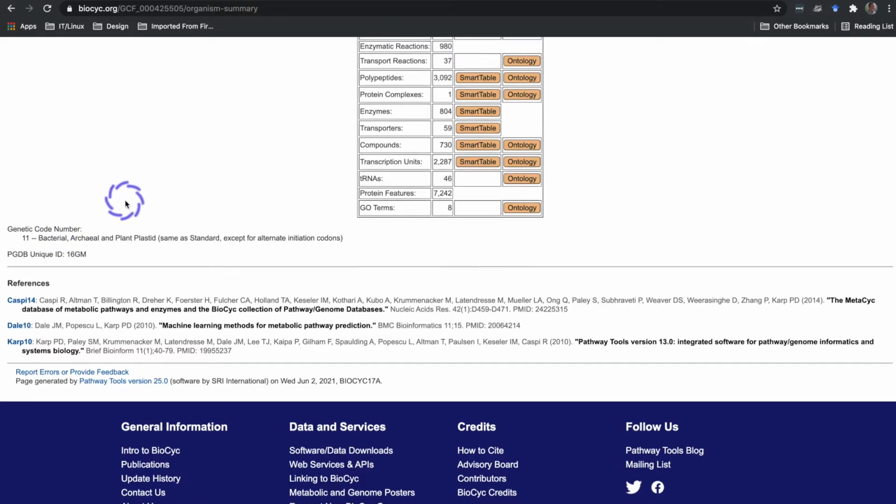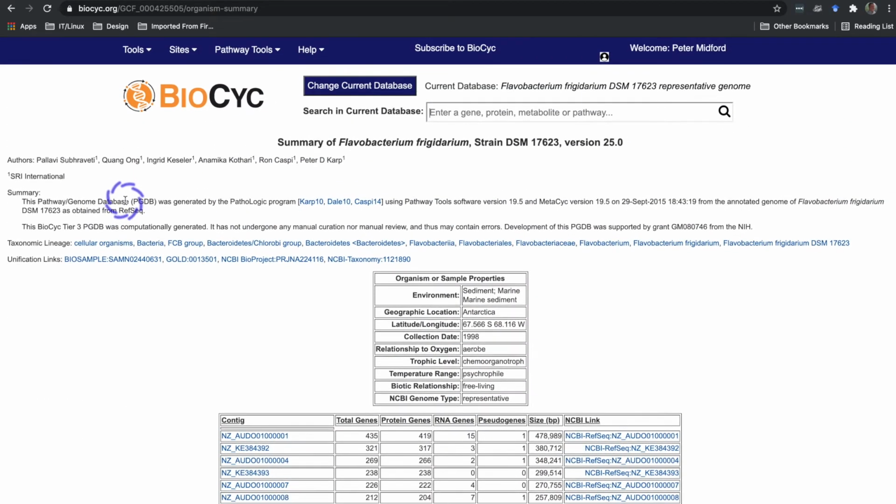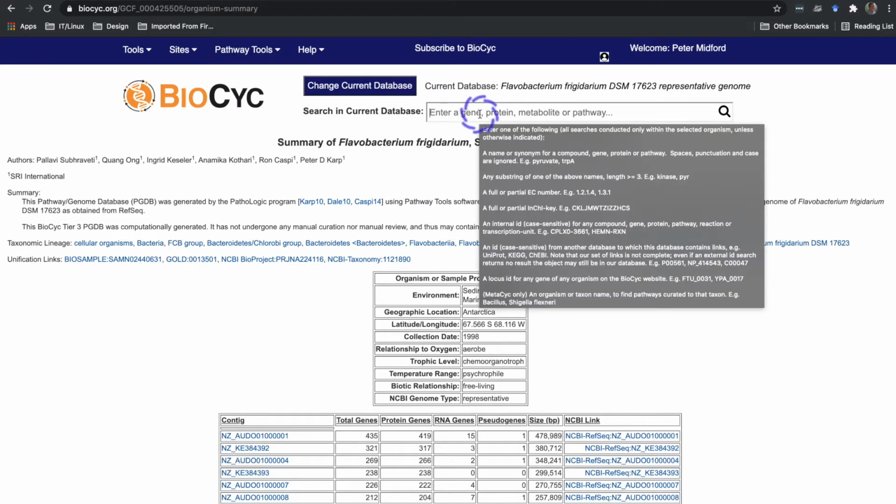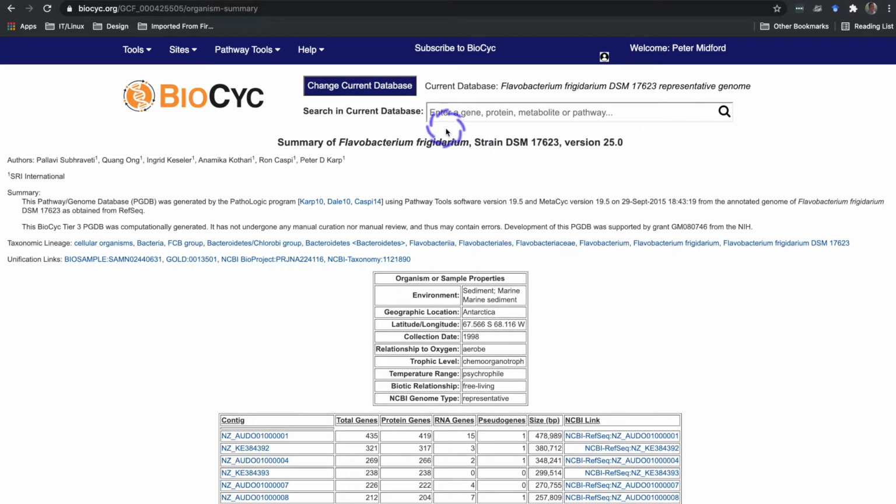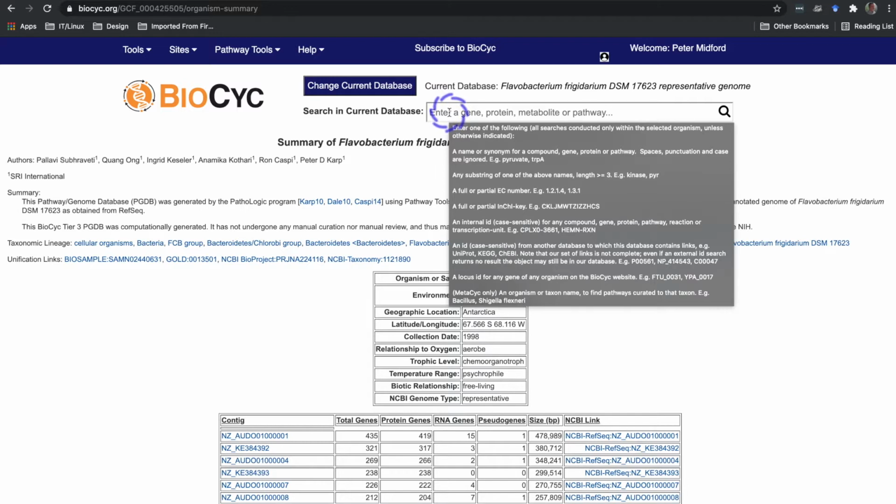Now that we know how to select an organism, we'll proceed to the quick search. But always keep in mind what organism is your current organism, as it's easy to get very confused if you're searching for a different organism than you're expecting. The quick search is this box here near the top of the window. Here we can type in one or more words, and BioCyc will search for those words against the number of objects in the current database.